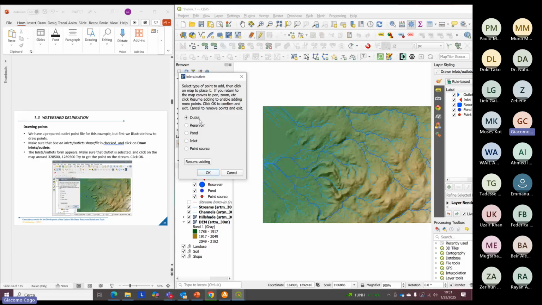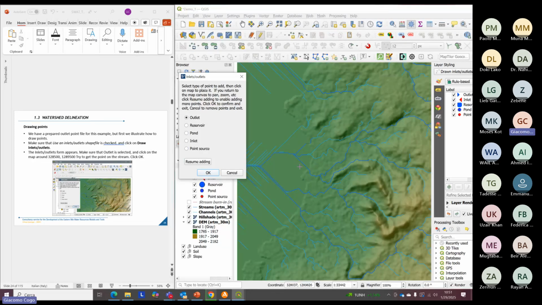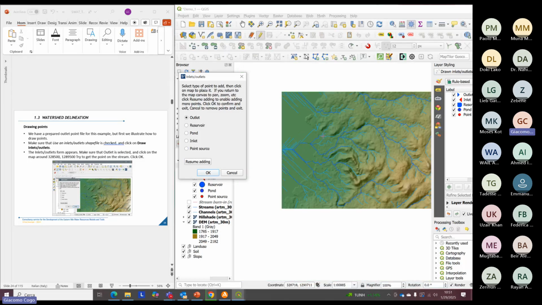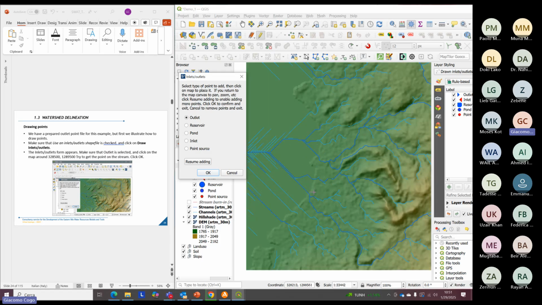In this case, we want to select an outlet, so we keep the selection outlet, or actually we could do different things, but we will click on outlet. And you see there is this cross where you can still zoom on the map of QGIS, and you have to click on the point where we want to create our outlet. For this exercise, if you see the slide, we can point somewhere that's close to the.